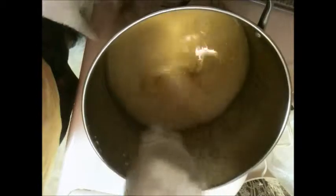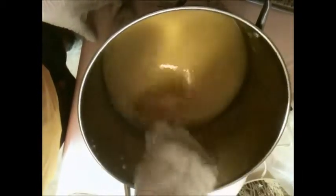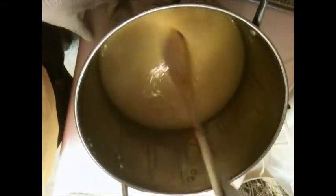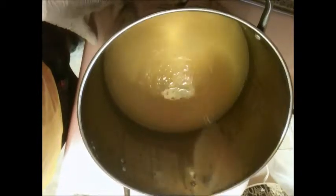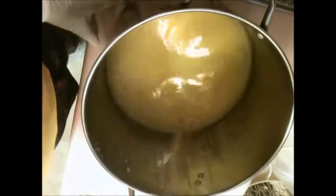Now, as you see, I'm stirring the soap, and it has mixed together with the lye. Now it's at a consistency where it's at a real thin trace. And the trace is when you take the soap and you put it on the outside, do like this with it. You should drizzle it. You should get a little bit of a drizzle on top. This is not quite there yet.